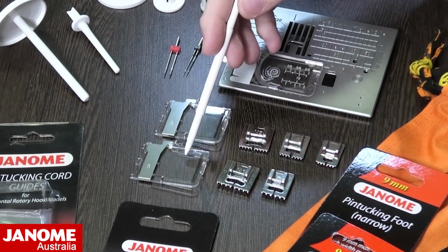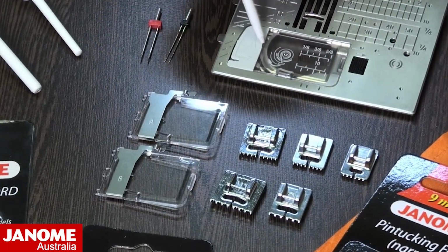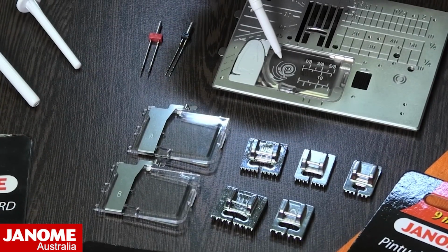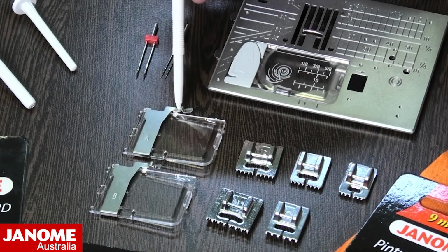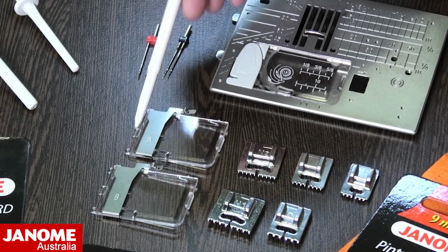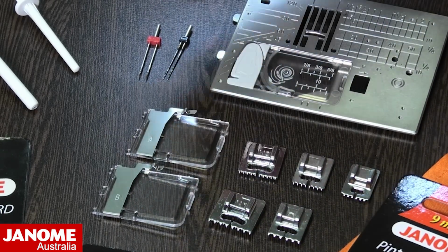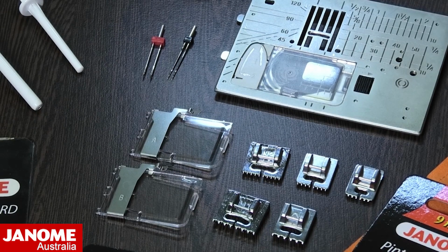It does come as 2 in a set, and what they are is they fit into the front of your needle plate where your little bobbin cover is, and they've got this little guide at the front of the little door that has either got a thinner or a thicker little sort of dome that your thread then goes through, that goes under your corded pin tucks.